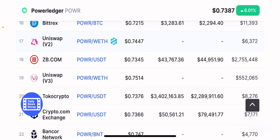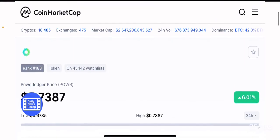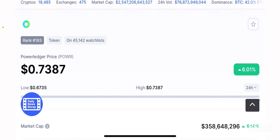So what's my final verdict on this token, guys? As I said in the previous video that I made about this token, it is a really good, strong player. It has performed quite well since my last video coverage of this token, and I think in the long term this token will perform well, because this is definitely cementing the future of power and decentralized energy distribution, right? And I think this token will definitely reach extremely high valuations, maybe even cross the $10 mark in the next 3 to 5 years, because energy consumption is only going to keep increasing with all the tech innovations that are happening right now. And it seems like Powerledger is going to provide a decentralized energy solution which is extremely cheaper and more efficient compared to traditional energy sources, right?